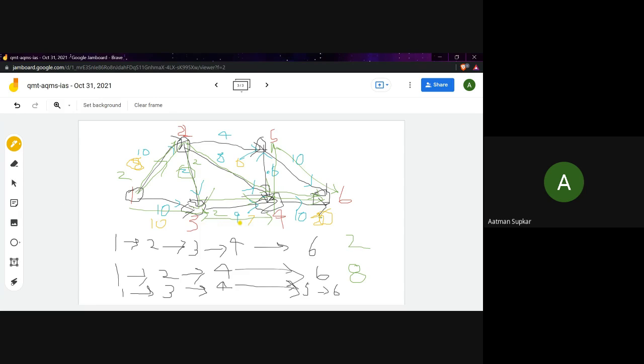It's 10, it's 7, and in this path it's 6, and here it's 10. So you can add a 6 here. That's the least value, the remaining capacity. So you get a total sum of flow of 16.